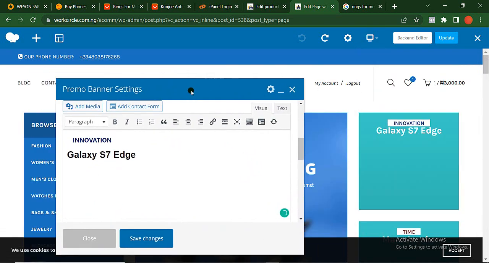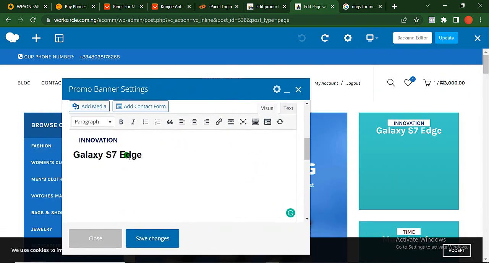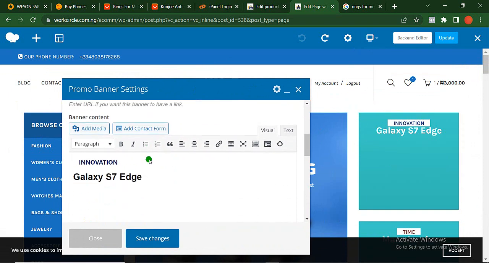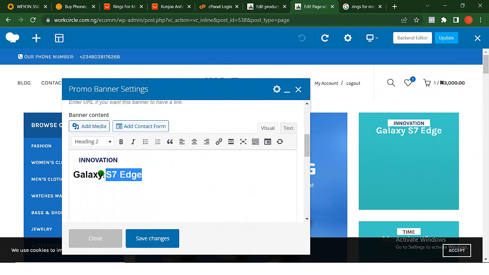See, this is the Galaxy S7 Edge with the innovation. All right. So all you need to do is delete this, and let's say you want to advertise for someone.